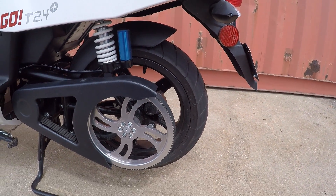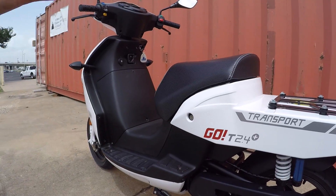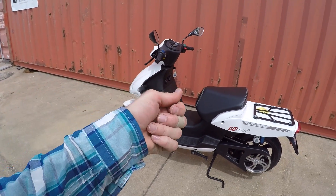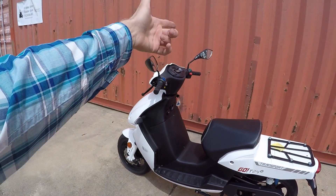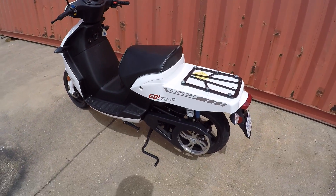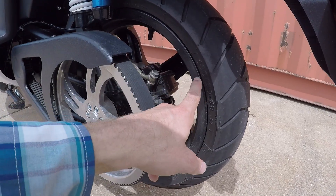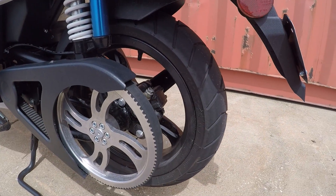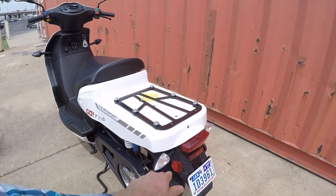It's a lot quieter, cleaner, and much more affordable to ride than a gas bike. With gas bikes you're messing with the clutch, shifting, fuel reserve settings — on this it's just twist the throttle, it goes, and you pick economy or no economy. Super simple. People in the motorcycle safety class had a much easier time learning on this. The tire size is 130 by 60 millimeter, and they felt really good when I rode.